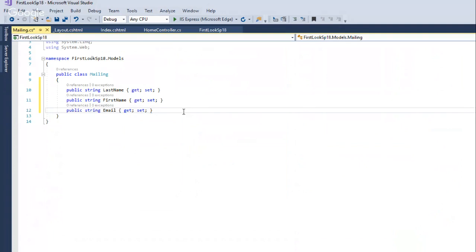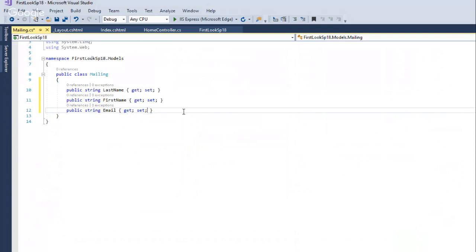And then you would do public void setLastName, and it takes a string, I'm just going to say L. And then you would say lastName equals L. So basically you're passing in a value and setting the value.